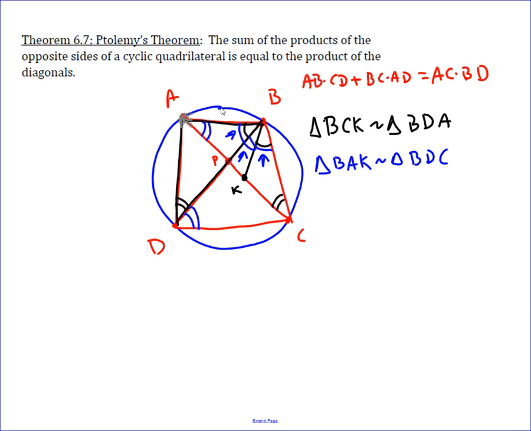And so we know that BC over BD from this over this is going to equal, well I do want to see K and BA is one of the side lengths, so we can use that. So that's true. And then from this one, we know that BA over BD is equal to, and we do want an AK, so AK over CD. Those similarity statements are easy to show by similar triangles.